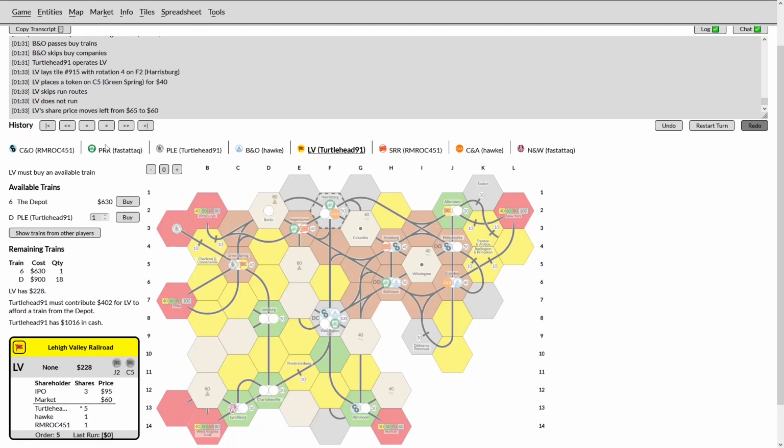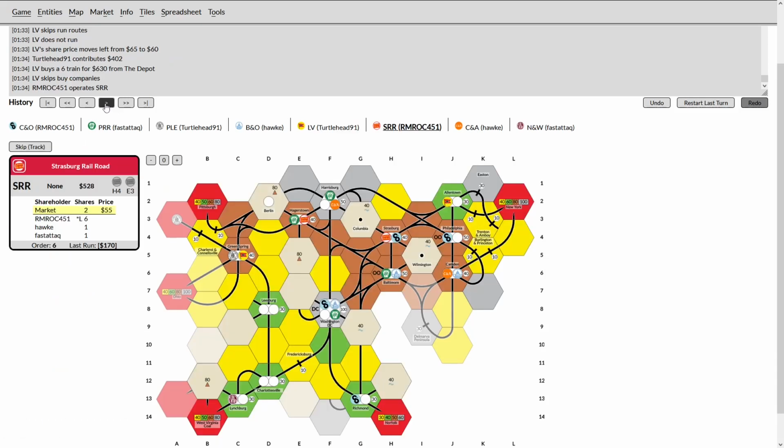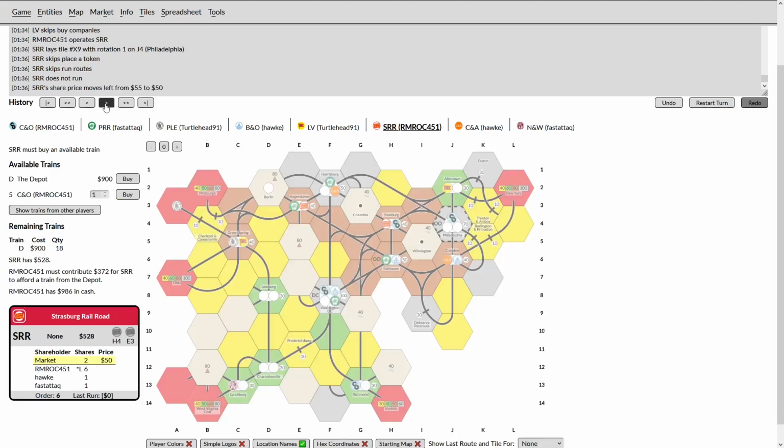So he is really relying on the NNW's largesse here to not leave a token on DC or Harrisburg to maintain this kind of circuitous route that he has built for himself. Would have been much safer to token DC. SRR, not laying track and will be on the hook for a D train as the LV got the 6.